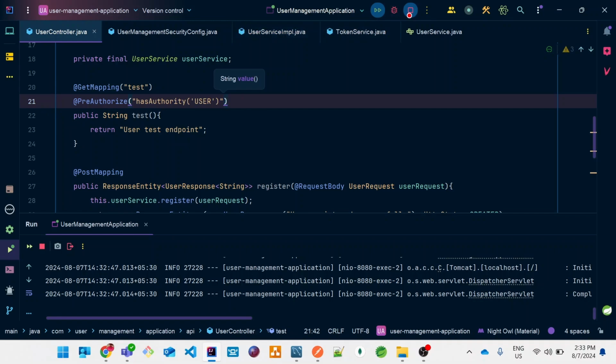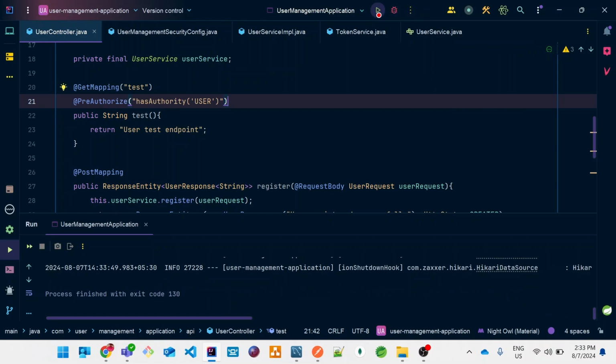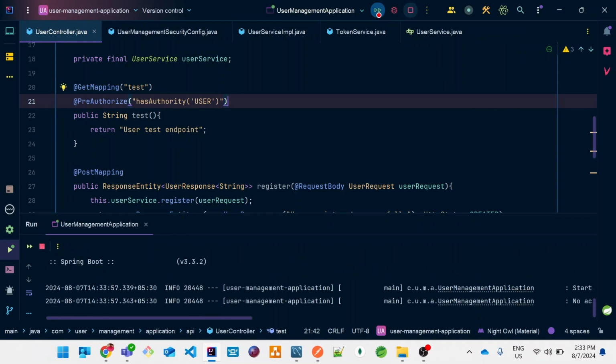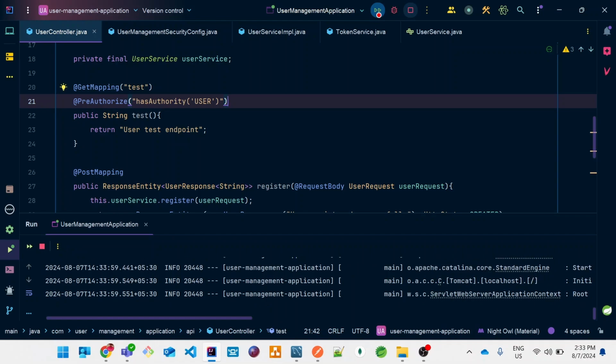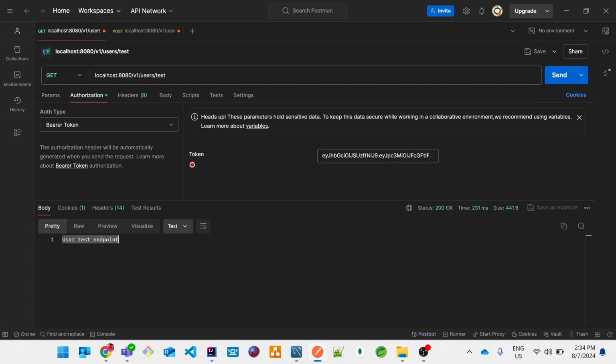Okay, so now let me go and stop the application and rerun it, because the token is going to contain the user with role as user itself, because we have registered the user with default role as user only. Okay, so now let's go and hit the endpoint again.